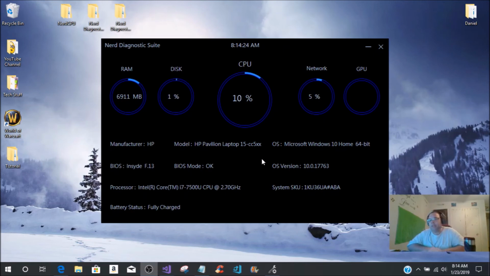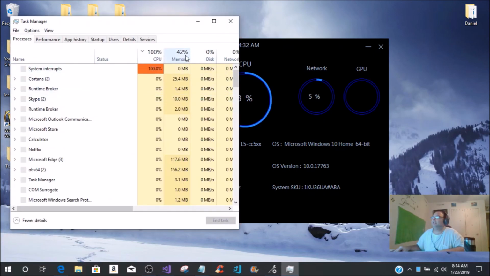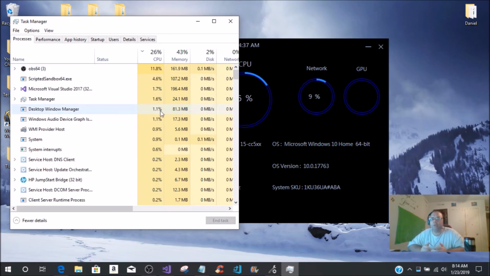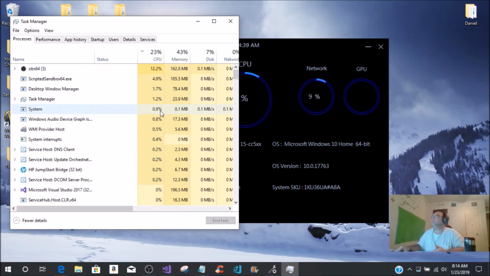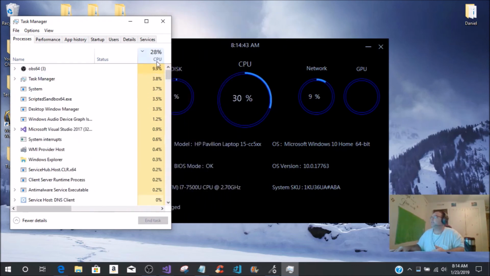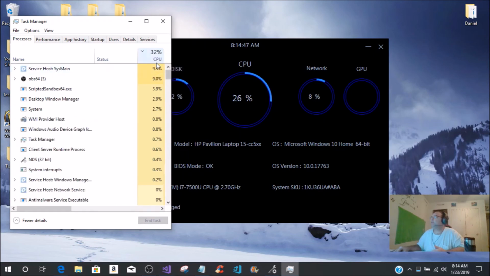Now, let me explain a few things between the percentages that you see here and the percentages that you see in the Task Manager. It's going to be a little bit off. You see the CPU is 28% in Task Manager, and then here it's 10%, 21.